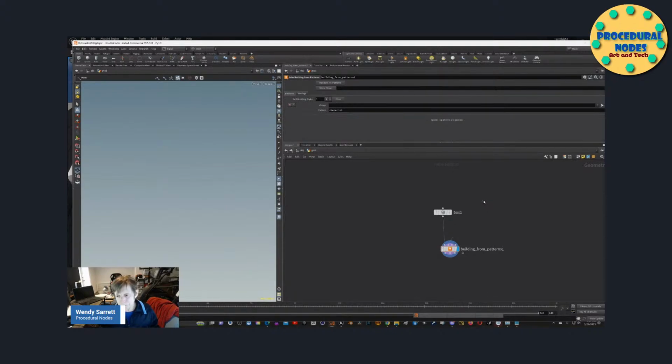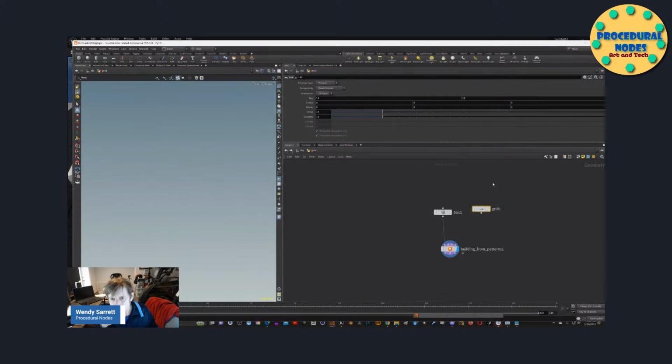So let's see what we're gonna do. So let's make a little grid. See if that's going to work. And this grid is going to be, let's see, 2 by 3.